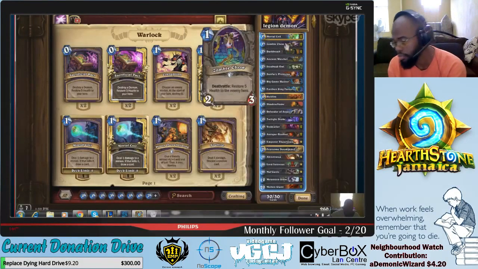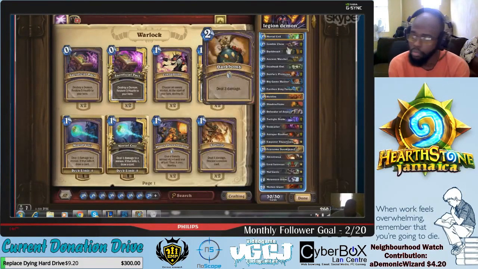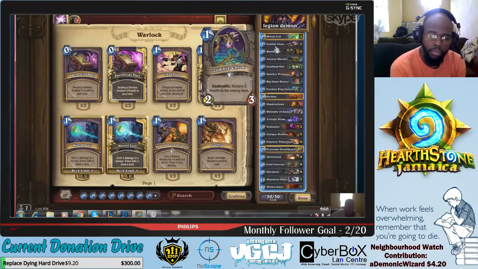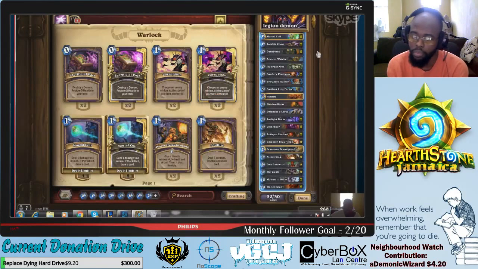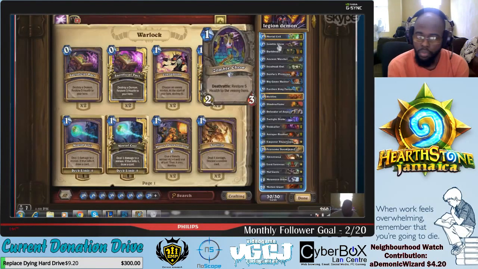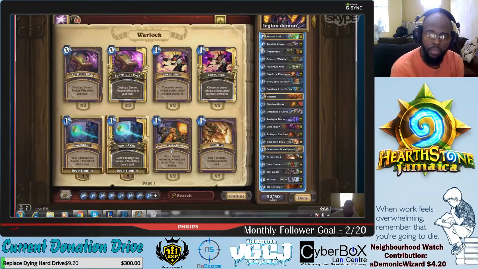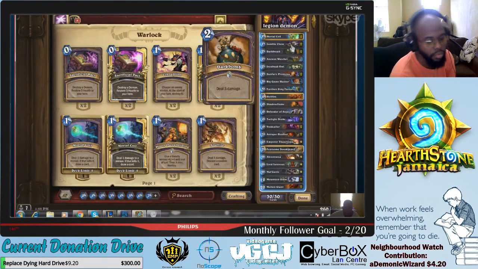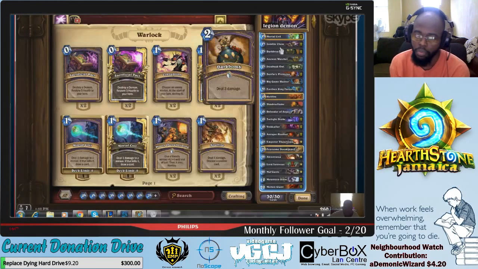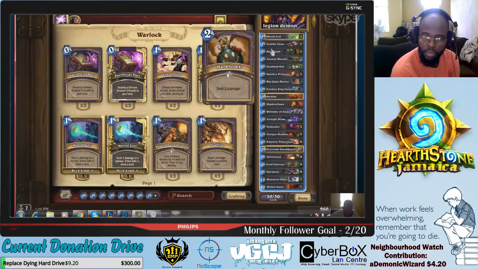Zombie Chow is optional, but because the deck is really weak to Face Hunter and the Paladin, the Shakadin, and the Secret Paladin, you need this card to really stabilize the early game so you don't lose that much health, so you can get into your late game. Dark Bomb, like 9 out of 10 times, you would use this card to clear.